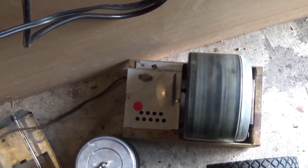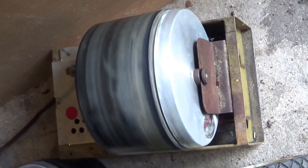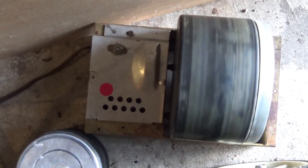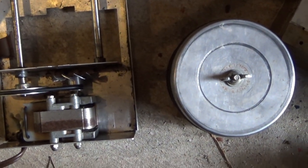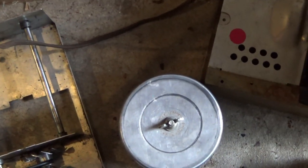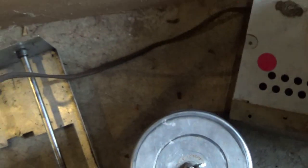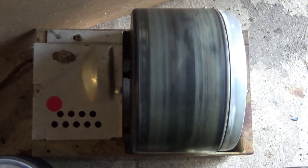Somebody asked in the previous video how the rock polishing works. There is the container that you saw me open and change the polishing compound in previously — it just sits there and spins for a week, and that does the polishing. Here's the one I repaired recently on a different video with the fossils. The only reason it's off is because the container wants to drag on one side or the other and I have to figure out how to stop it. I can see the scoring and I don't want that to wear through — not good at all. Anyway, that's how rock polishing works: it just sits there for a week at a time per batch, and there are four to five stages of polishing at a week per stage.